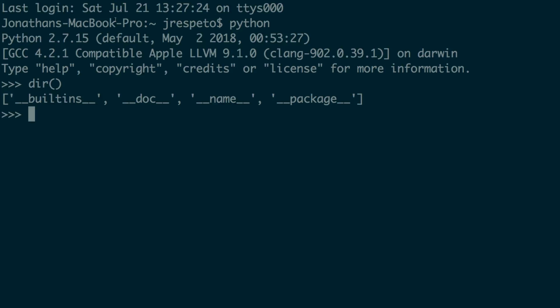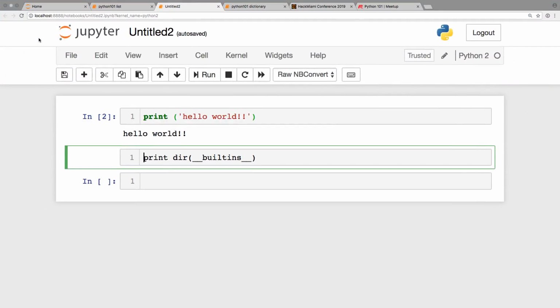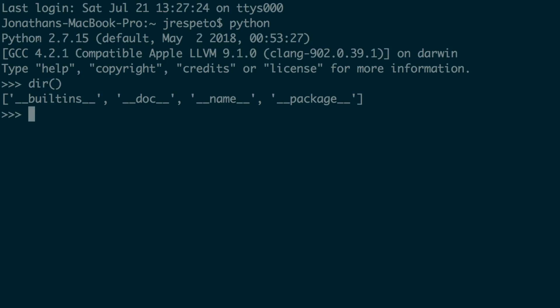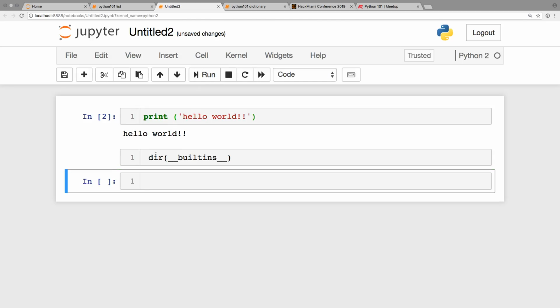All right. So right here we can see, I don't know why it wasn't working in the last one. It should have worked. But let's see. Yeah, this should work. But it didn't work. I tried it.